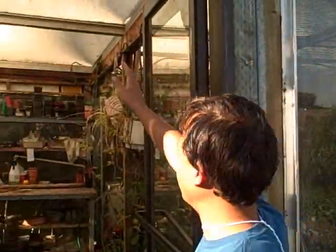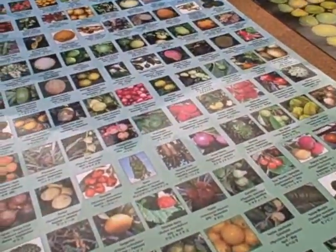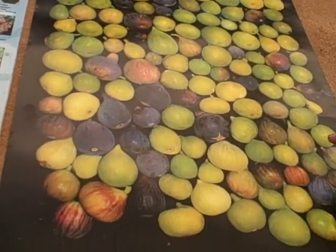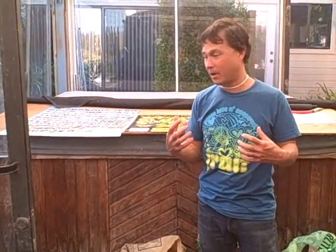The tops look like 70s-style skylights from some big commercial building, and with the sides on it's nice and warm in here. Besides these cool fruit posters — one showing tropical fruits from Hawaii and a fig poster with 126 varieties of figs — underneath is actually a hot tub. This is an excellent thing to have in your greenhouse: the water acts as a heat sink to absorb heat during the day and release it at night. In winter months, you can hop in your hot tub and enjoy all the plants in the background.